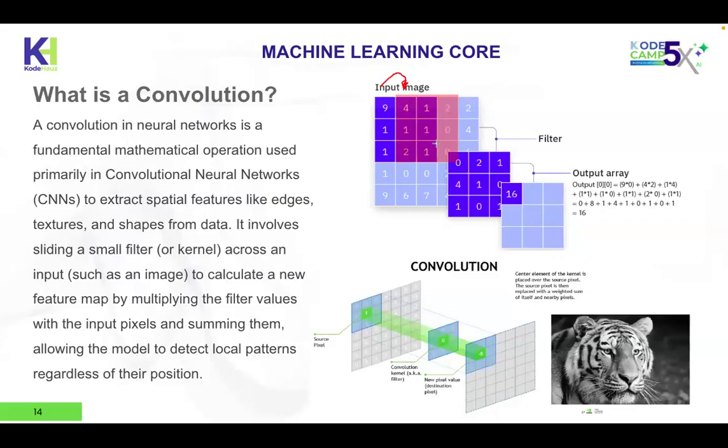So I have taken a single step towards the right. So I'm now scanning these same 9 squares, still using this same filter. So it's still going to be the weighted sum of this. If you look at this, 4 times 0 is 0. 1 times 2 plus 2 times 1, that's 4. Plus 4 times 1, that's 8. Plus 1 times 1, that's 9. Plus 0 times 0, that's 0.